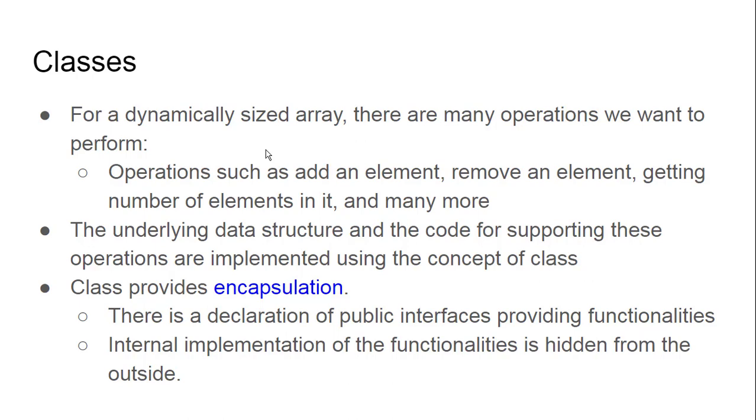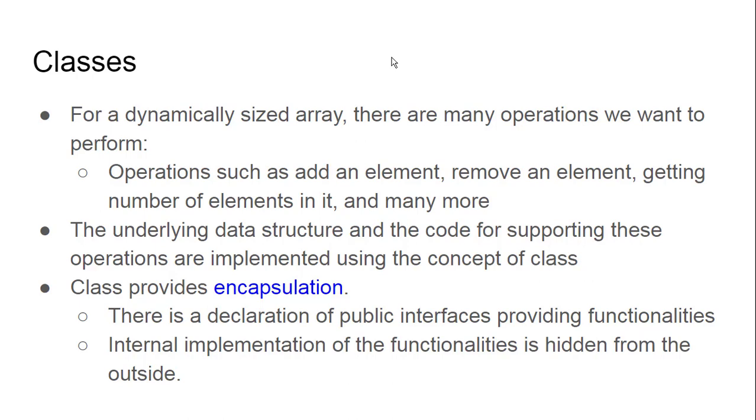Because when I support a dynamic size array, if I add more elements than the array I already have, I need to allocate a new array. So there are functionalities that have to happen on some of these operations. Encapsulation means that I can decide which part of my data and code is visible from outside and which part is not. The benefit is that for the hidden part, I know which code can touch it. Something that's really bad in programming is, given a piece of data, if it can be touched in many places, then it's really difficult to reason about what the program does.